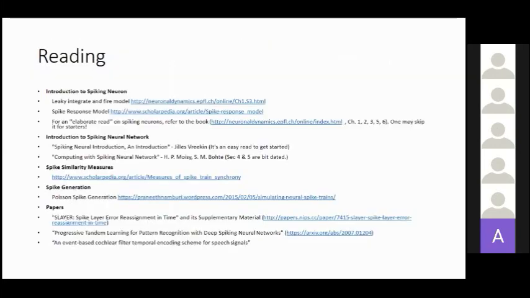Those are the few examples. I will email these reading materials as well, but these are a few resources you could look at if you are more interested in this topic. In today's talk, I didn't go into much technical detail about spiking neural networks. I just wanted to give a very brief overview of neuromorphic computing and what's possible with it.